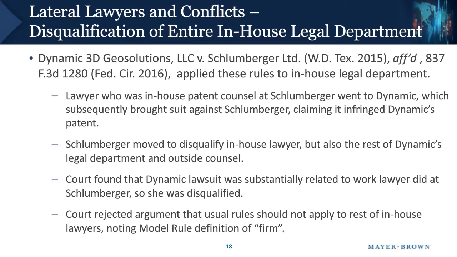The case in question is called Dynamic 3D Geosolutions versus Schlumberger, down in the Western District of Texas in federal court there. Our protagonist was an in-house patent lawyer at Schlumberger. She lateraled over to Dynamic 3D Geosolutions, which some would refer to as a patent troll, or more politely, a non-practicing entity. Dynamic purchased the patent and then brought infringement suits against a number of companies, including Schlumberger. Schlumberger moved to disqualify Dynamic's legal department and outside counsel.